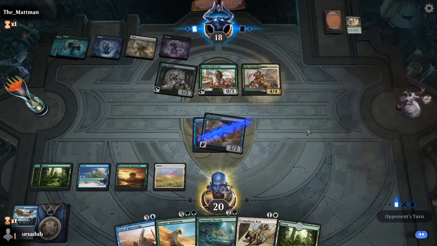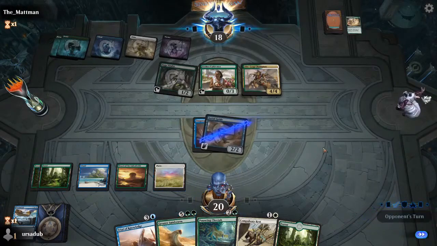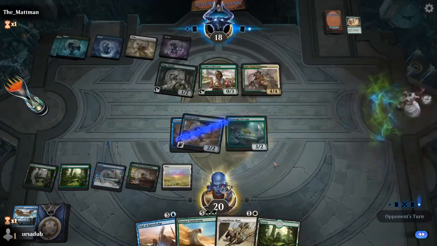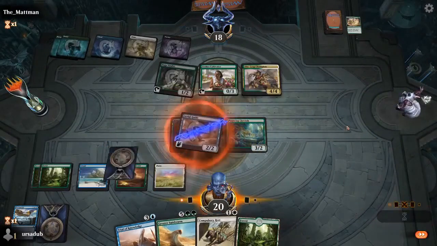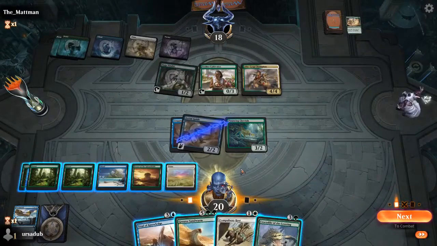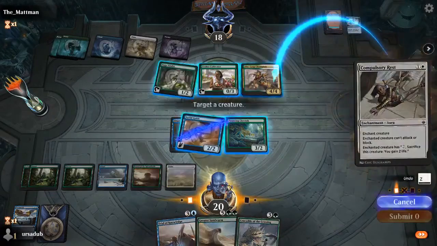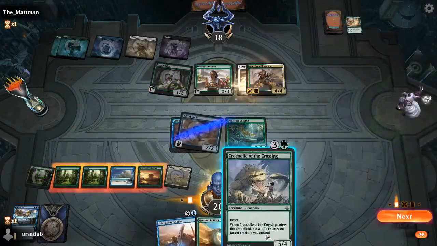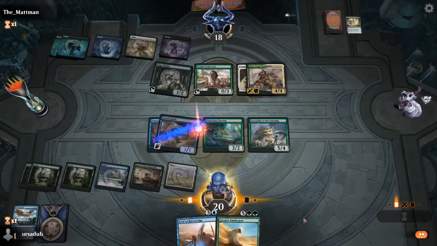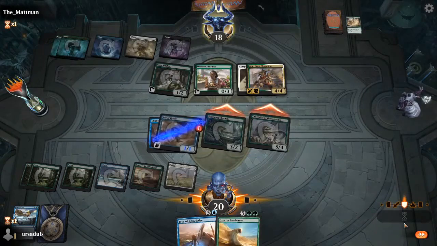Okay. That's pretty reasonable, but I can just Compulsory Rest that. So let's see, 1, 2, 3, 4. I can actually do everything. Oh, that's awesome. So yeah, we'll Compulsory Rest the Oncrop Champion, play the Crocodile, counter goes on the Aerial Guide, and then full attack for 8 out of nowhere.